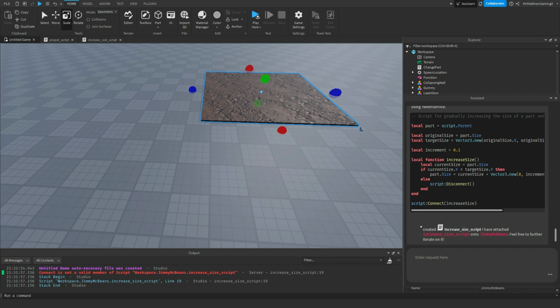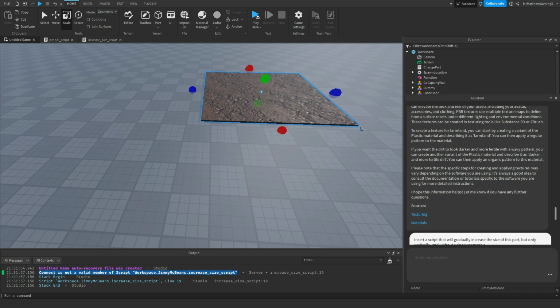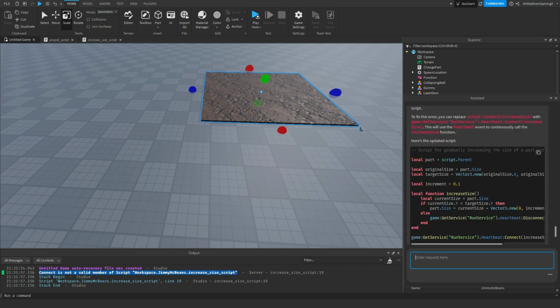Let's see what happens if I tell it what the error is and see if it can fix it. An error popped up when I ran the game. It said this. I think it might have fixed it.